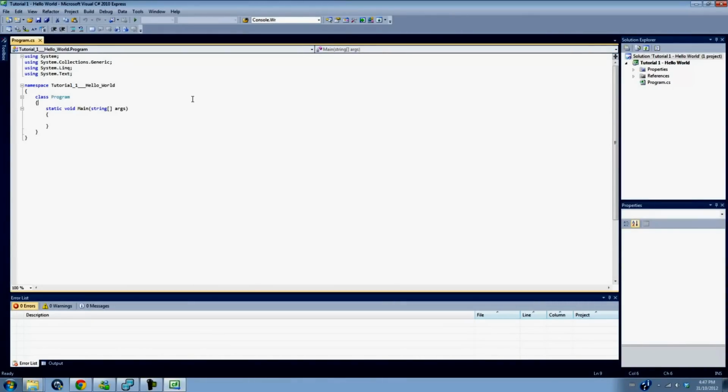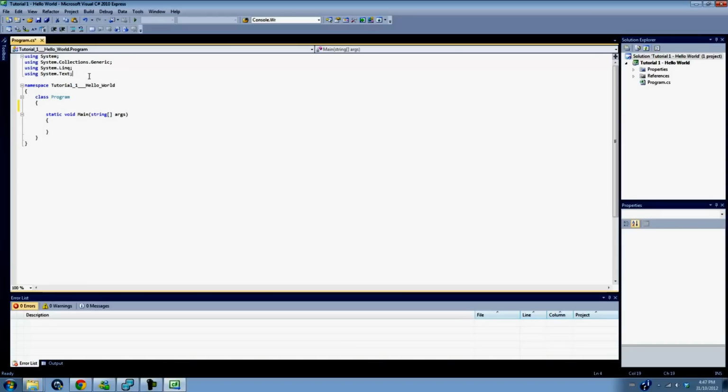So right away I've already created a project that I saved from before. After the tutorial I will be uploading it in a zip folder, and it'll be available in the description, the whole source. So basically when we look at C#, it's pretty similar to Visual Basic. Any of you guys that ever looked at my Visual Basic tutorials or learned it in school or somewhere else, you'll be able to follow along a lot easier than someone that's coming here that's brand new to programming.